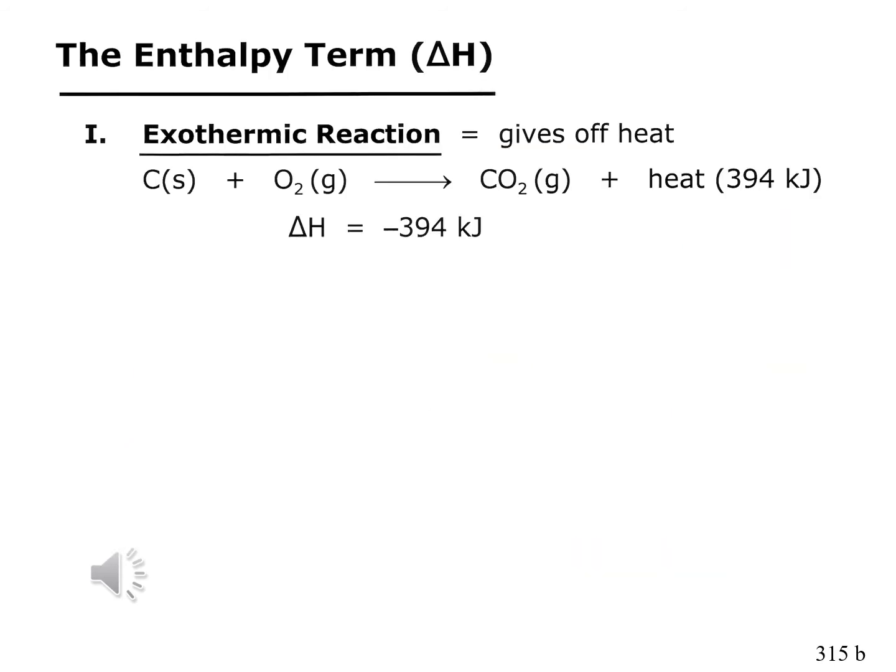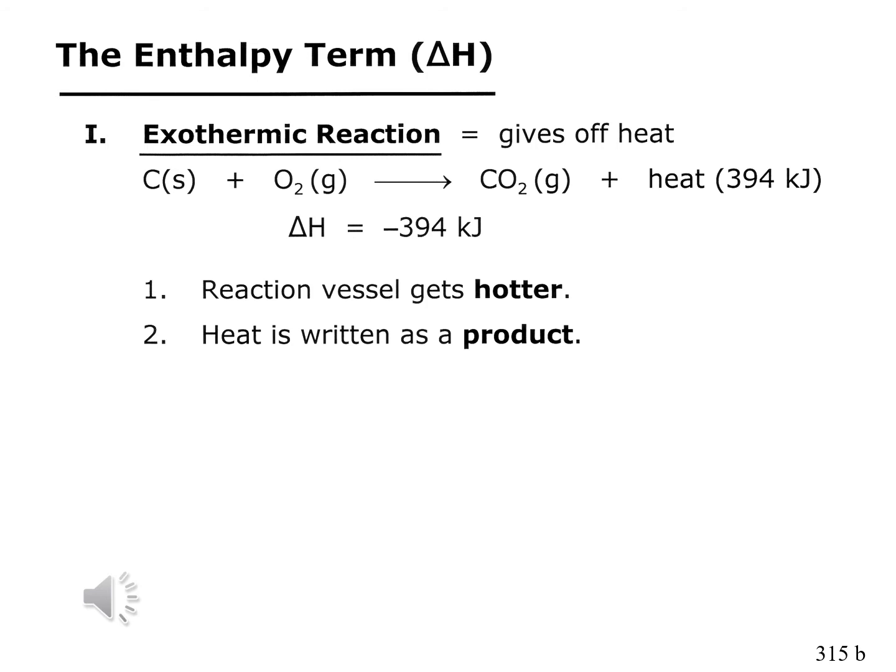I want to talk about each of the terms separately, so we're going to talk about the enthalpy term, or delta H, first. I showed carbon burning in a grill, for example. That is exothermic. The heat is given off. And you remember from 131 that the delta H for exothermic reactions is negative. I'm going to explain why that is in a minute. But I just want to say that this is what an exothermic reaction looks like.